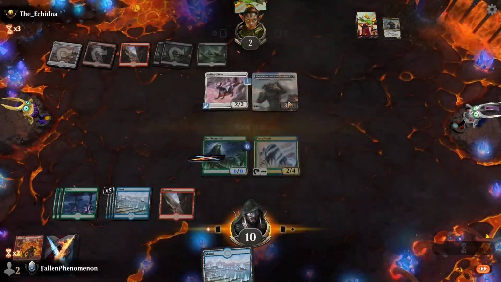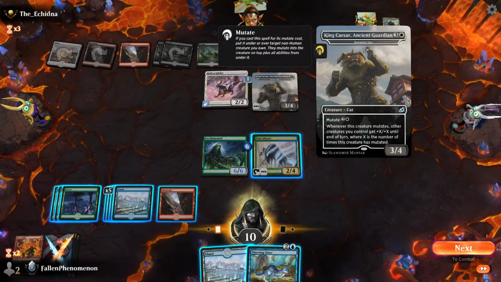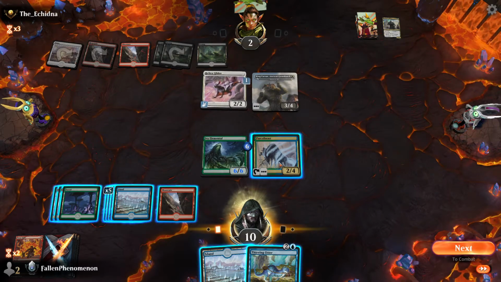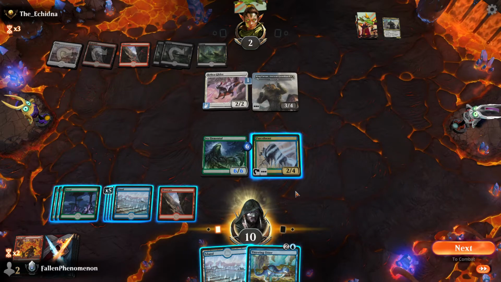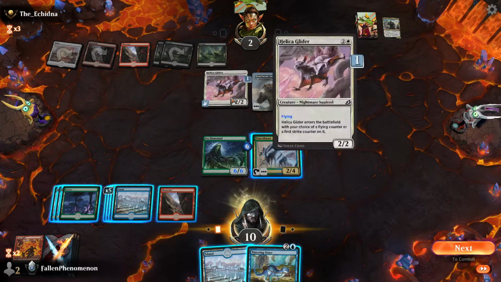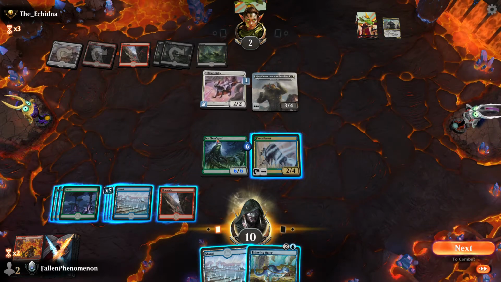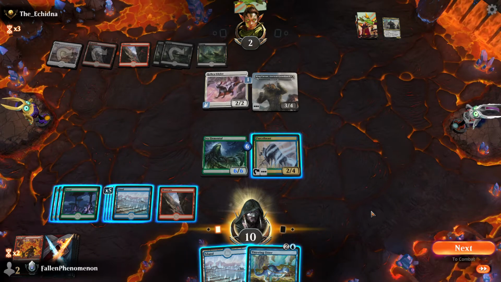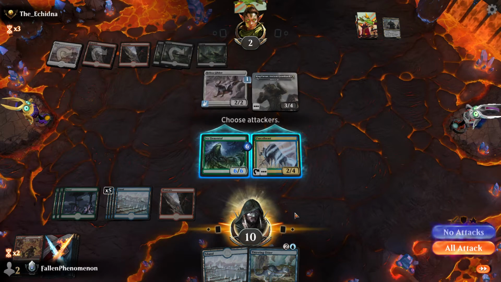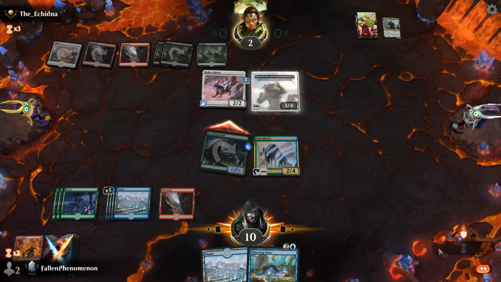King Caesar. What is he? When this mutates, other creatures get X, where X is the number of my mutated. Okay, so he's a 3/4 cat at this point. This guy is not going to swing in very well. These will just bounce, and he has to block here if I swing with both. If I swing here, he just chumps the same way. So it's not going to change a whole lot. Yeah, so I might as well just swing here. Swing here.